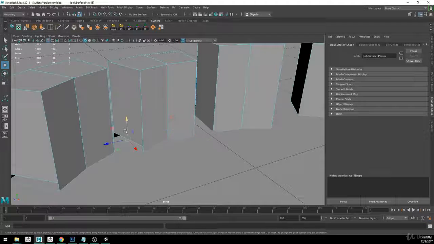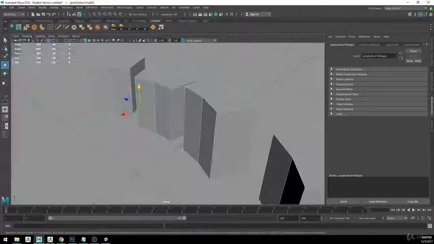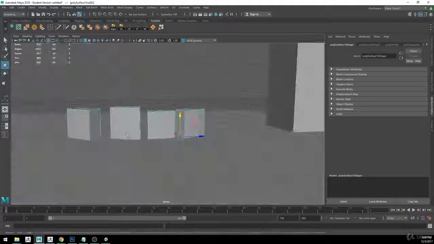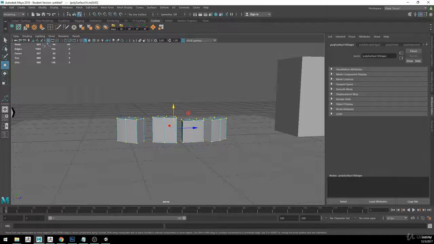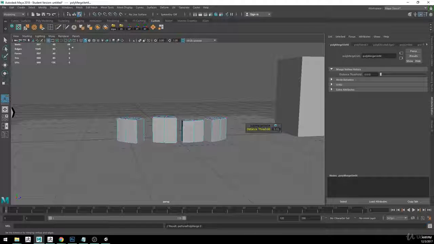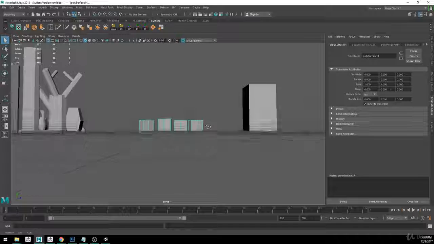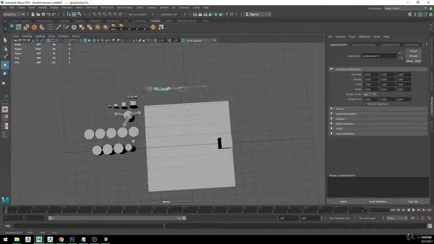I'm just going to put this down and then merge this later on, because I don't want any extra not connected vertex, because that's always a pain. So alright, where is my merge? This one. Alright, went from 64 to 48. Perfect. And our stairs is done for now.